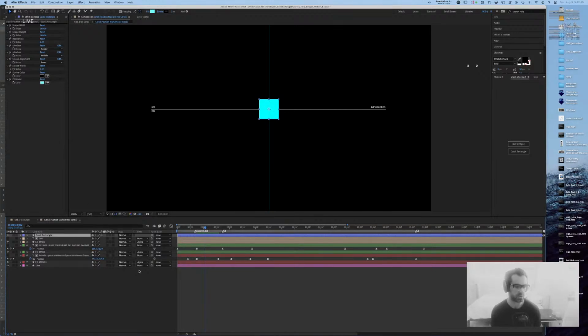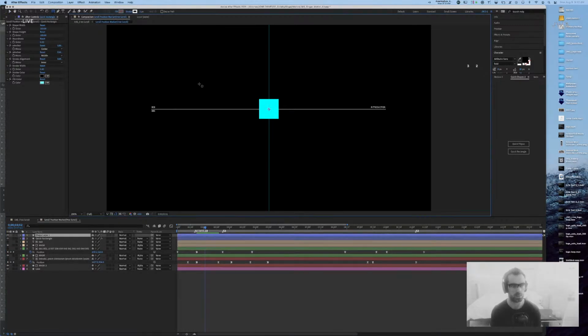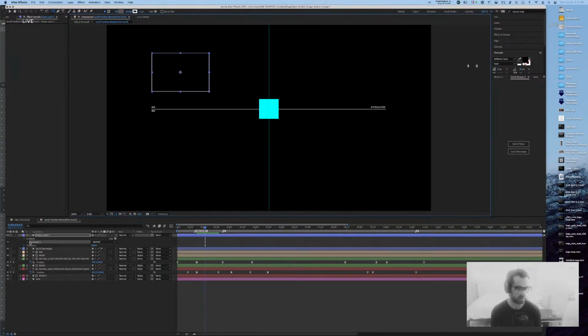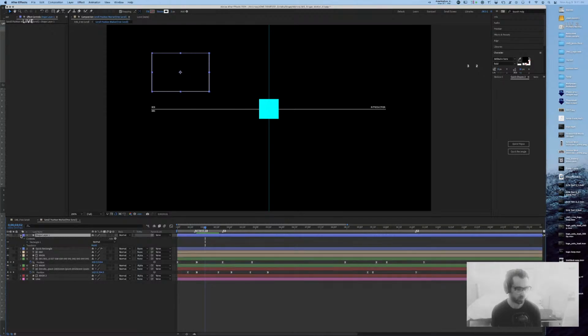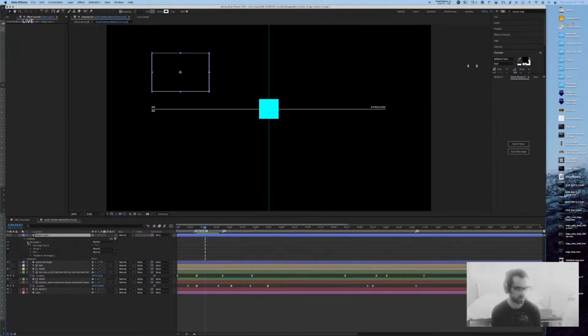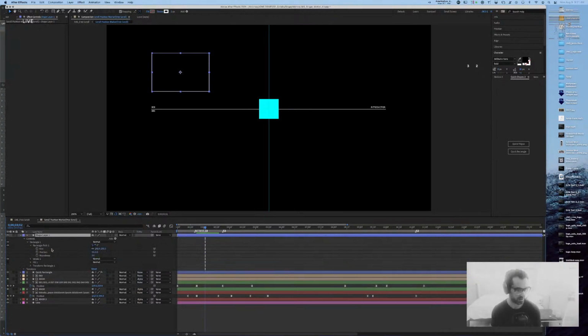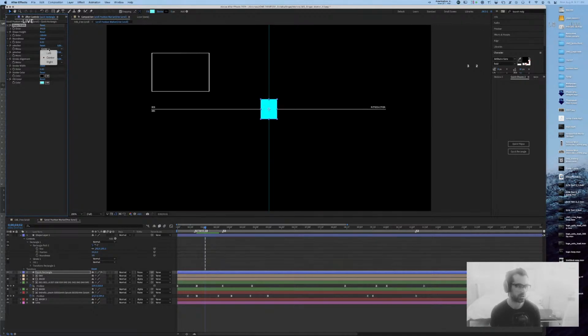So if you use the shape tool in any sort of capacity, you will know that it is a huge pain. If you want to change the size of this, you either have to open everything up, or you have to open this up, go into the contents, the rectangle, shape path, and that's how you modify size, versus having everything just elevated here in a clean position. And then you can just change the center point very easily.